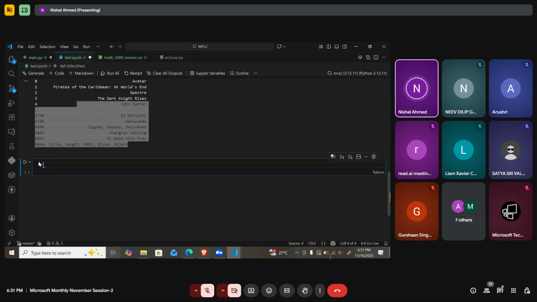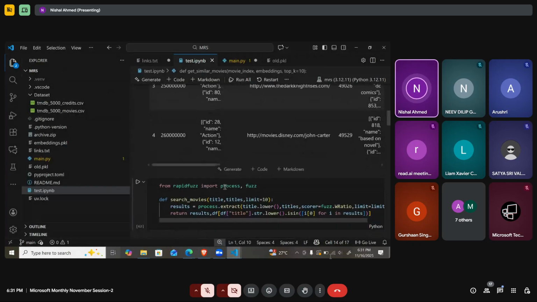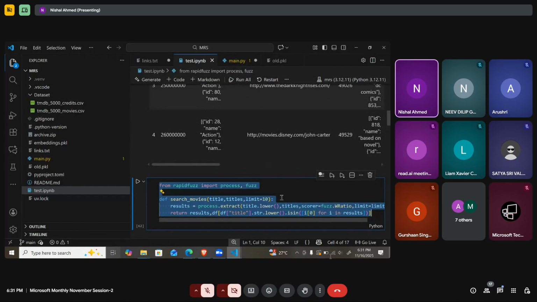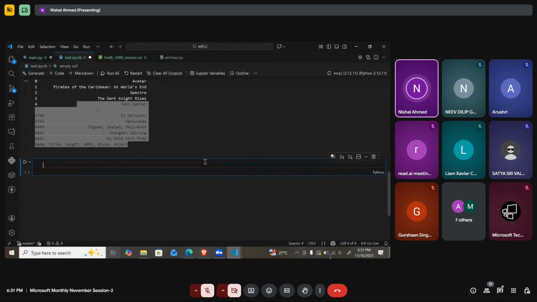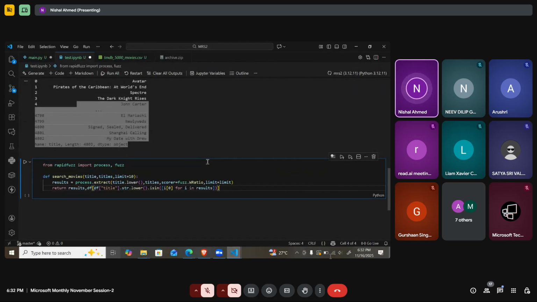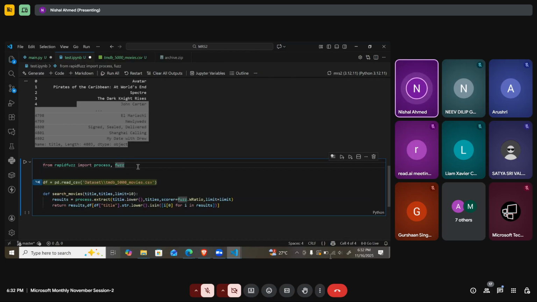That's useless. Neil already discussed that. We want rapid fuzz. So to do that, I've already coded it out because I cannot remember by heart all the code which is required. So rapid fuzz is a library which is used to do fuzzy logic operations.